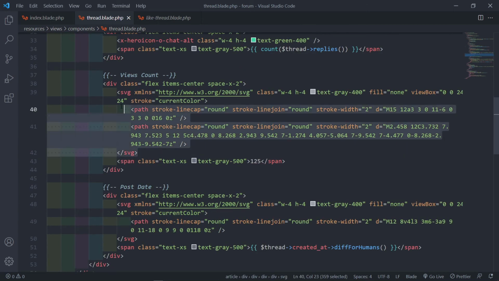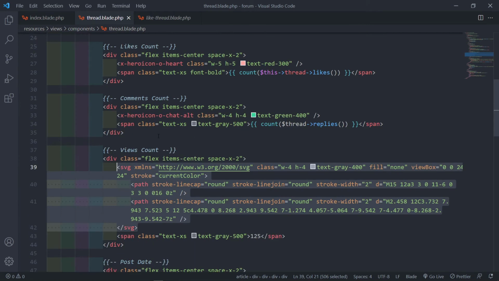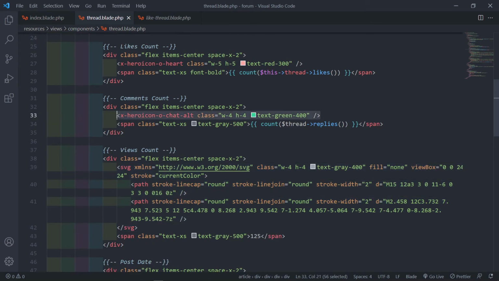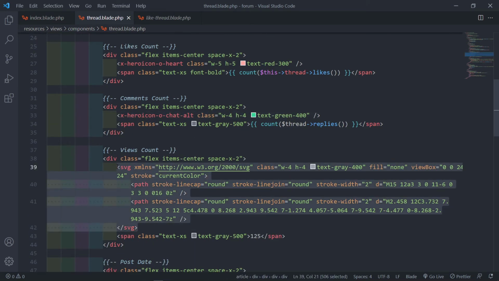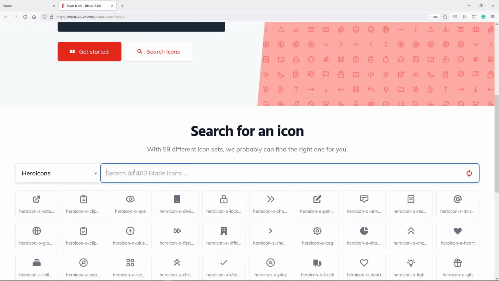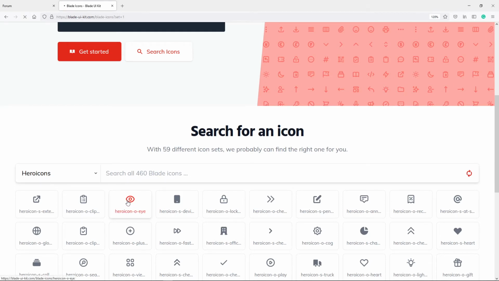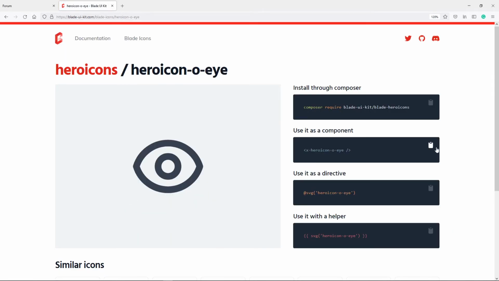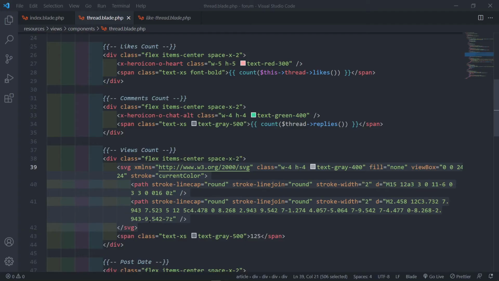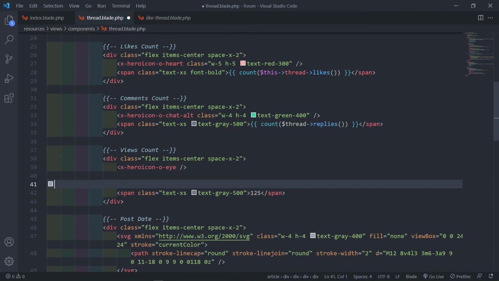The view count, I'm just going to replace this SVG with Hero Icons as well, so that when we get to this part right here, we can update it accordingly. So in Hero Icons, I'm just going to look for an eye. So we got one right here, and I'm just going to copy it, and then go back in here and paste it in here.